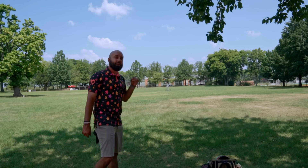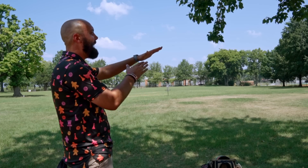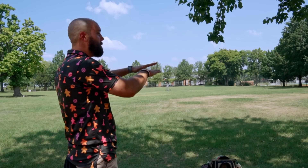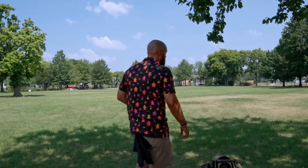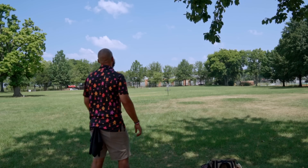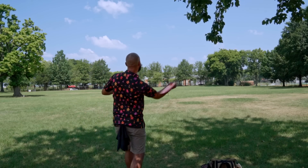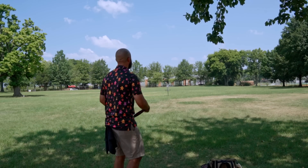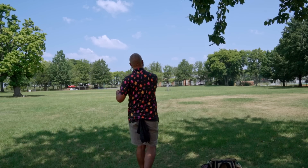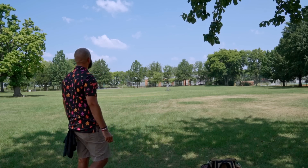That's what the beauty of the anhyzer approach is — it's going to fall into that natural anhyzer shape at first, moving in one direction, but the spin because you threw it soft enough eventually takes over and causes it to fight back. That was with a pig. We can do it with a more beaten pig that's going to have less fight, and it still lands flat. I've got a polecat and a berg — all five discs that have different purposes but on this anhyzer approach they can be very beautiful.